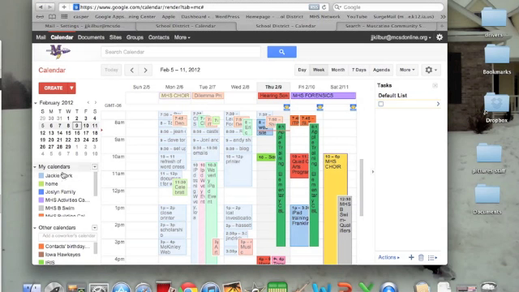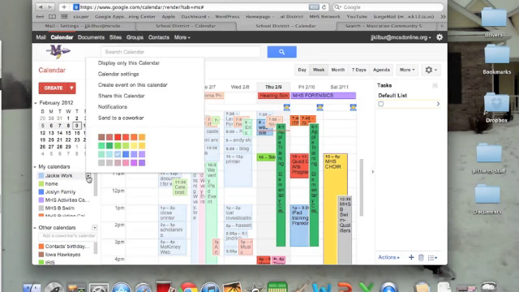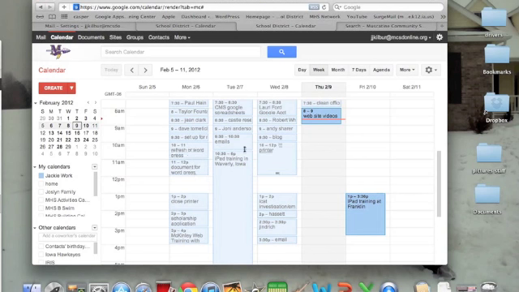Okay, and you'll see that here's mine right here. And then I have the option on mine to change the color of mine. This is also where I could, if I forgot to share with it at the time that I created, go back and share this calendar. I can create events from this calendar. I can change the calendar settings, and I can say display only this calendar. And when I do that, you'll notice that all the other calendars go away so that I can easily see what's going on in my work calendar.